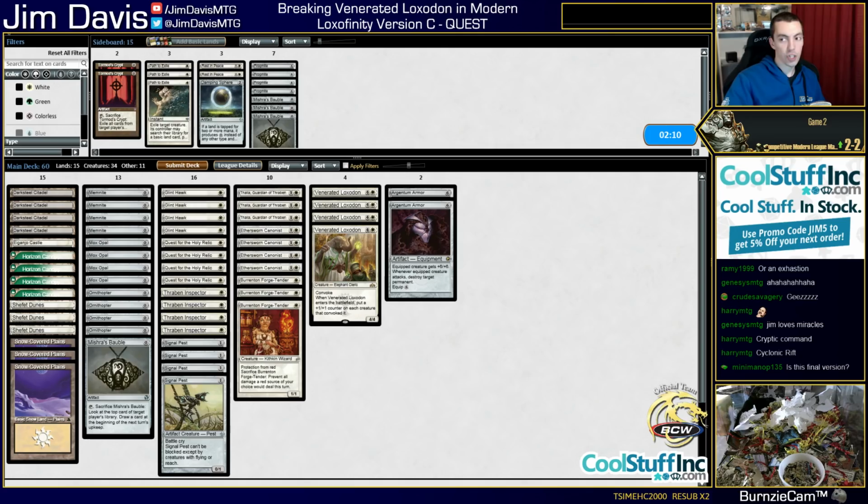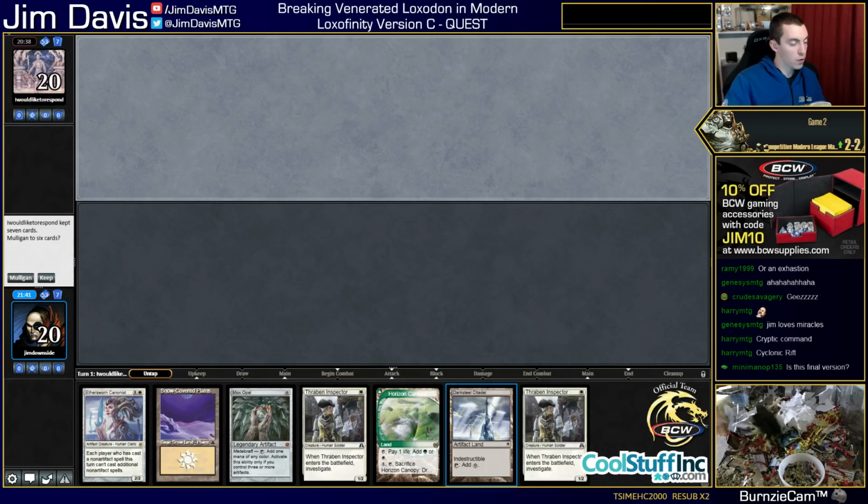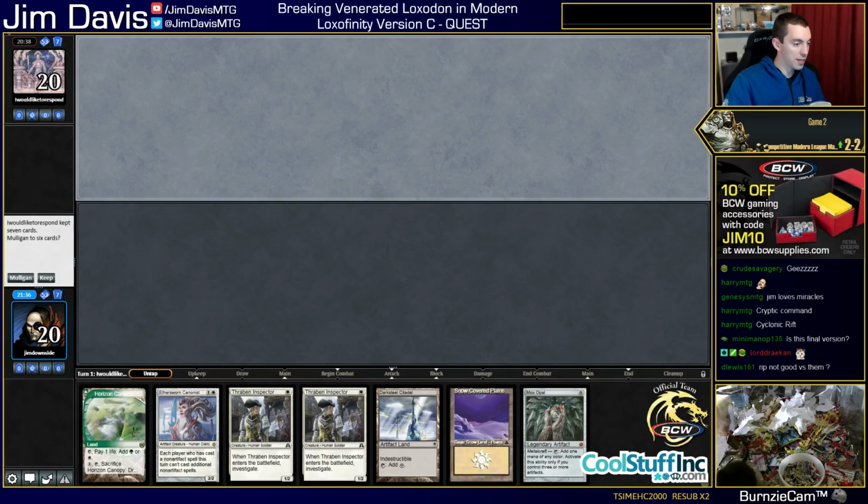But this is the final version? No. This is version C. It's not like 1, 2, 3. These are three different thematic versions of a deck. We had the Beatdown version, the Chalice of the Void version, this is the Quest of the Holy Relic version. So far, probably the worst of the three. I mean, this hand is mopey.